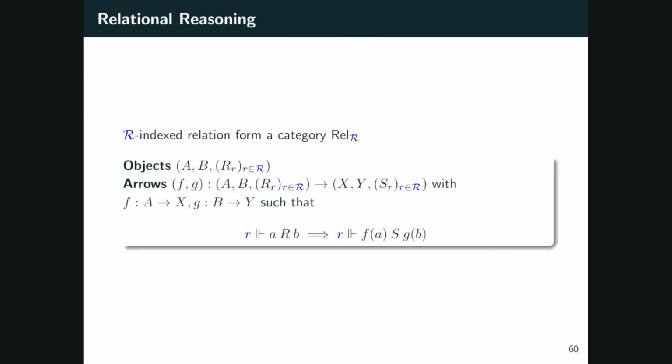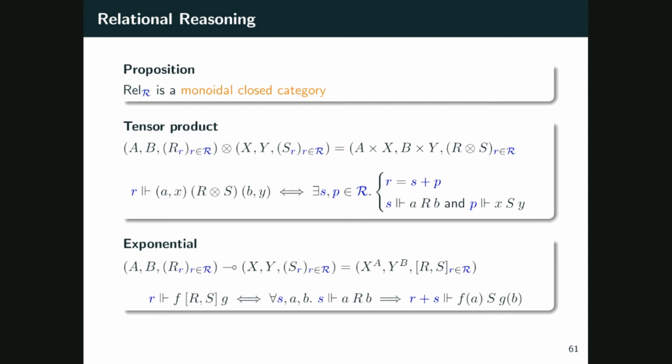Okay, and again, another short remark. As standard relations form a category, we have a category of relations. Also for resource relations, we have a category whose arrows are just relation-preserving functions, or pairs of resource-preserving functions. And again, as before, just as a remark, this category is actually a monoidal closed category, and that's because the resource algebra has quite a lot of structure, so it allows us to model tensor product and exponentials.